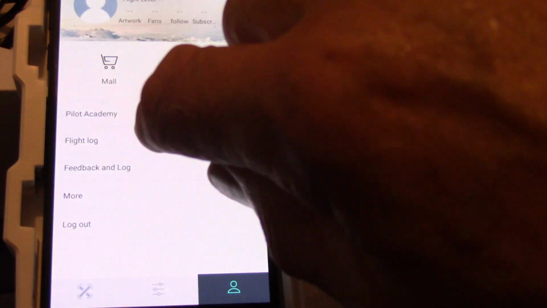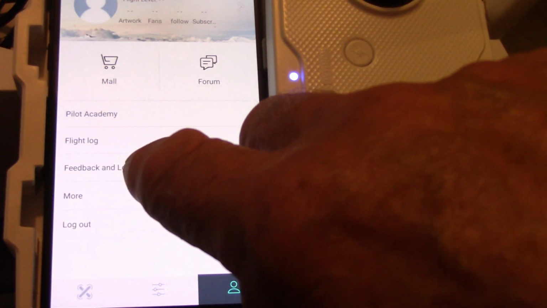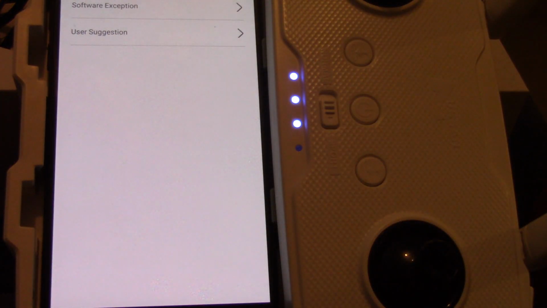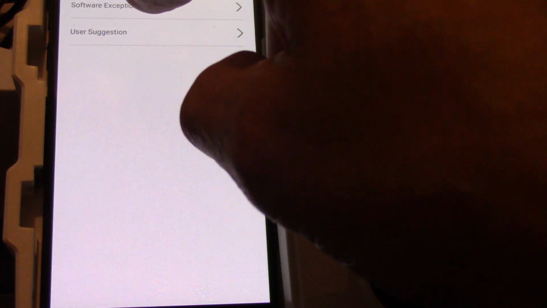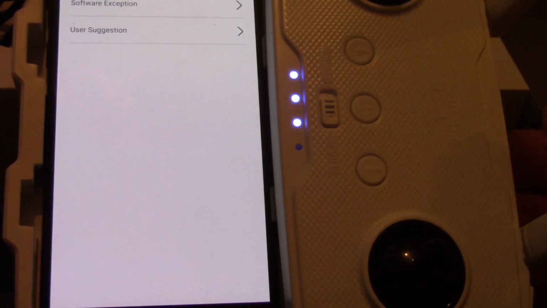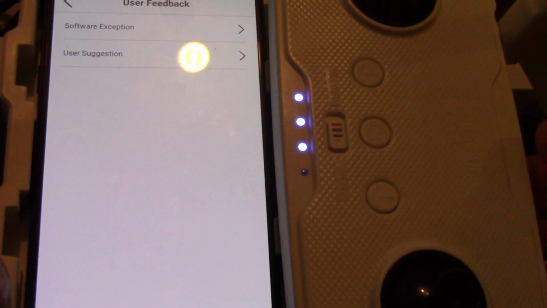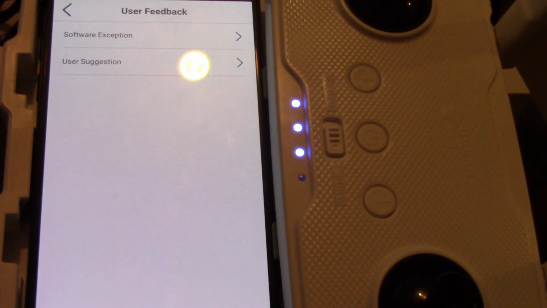Next one down is feedback and log, and this is cool. I'm assuming that user suggestions goes straight back to Hubsan.